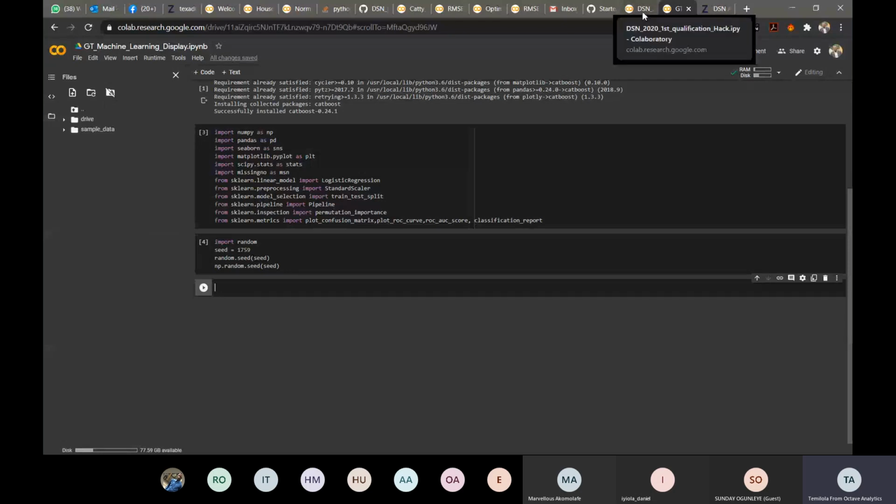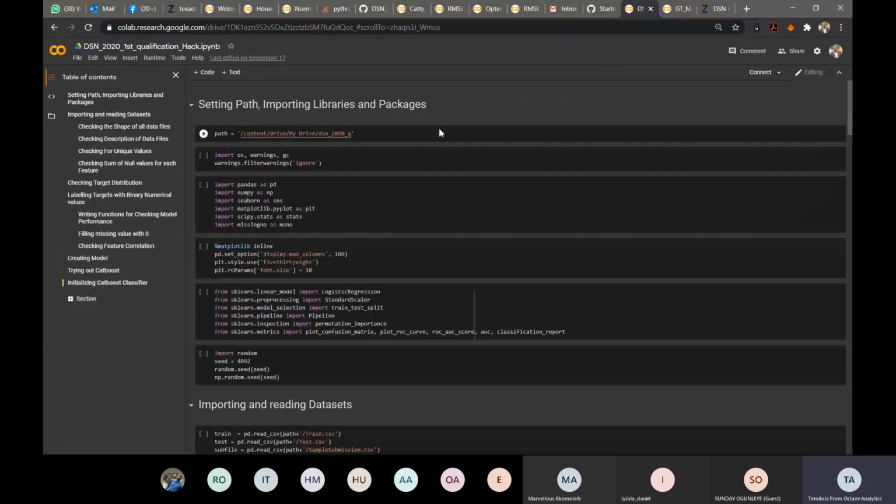So for me, what I'll be doing in this class is, I've downloaded this data set and I've uploaded it to my Google Drive. So I'll be telling Google Colab the location of where these different CSV files are located in my Google Drive. Before I do that, I'll need to set the path. That's like setting the working directory of where this data set is, just like how you've done previously in your Linux environment.